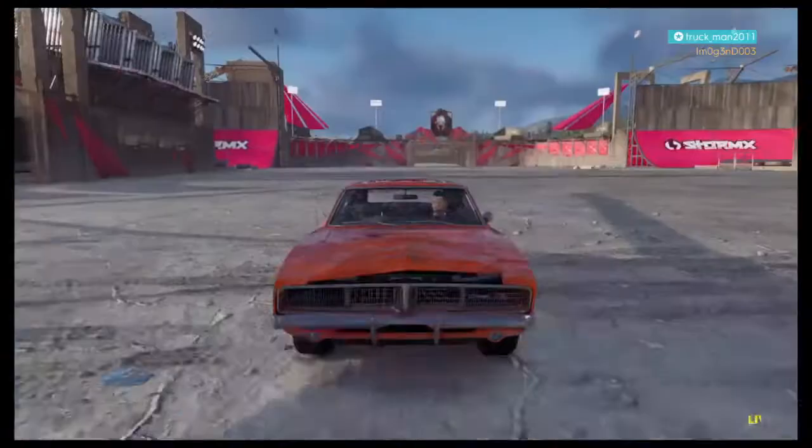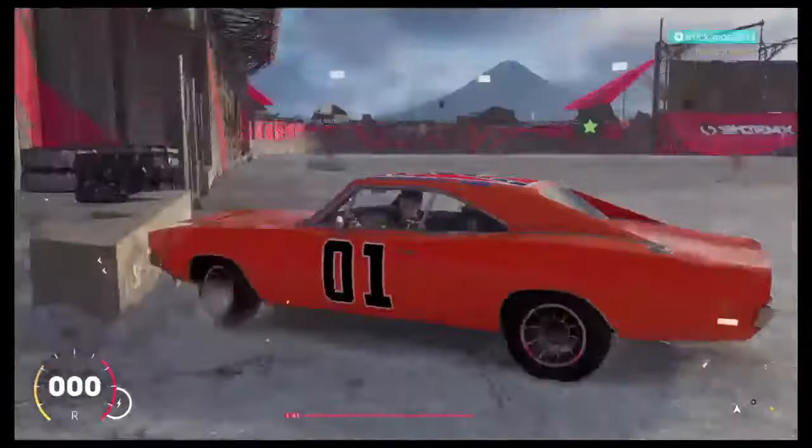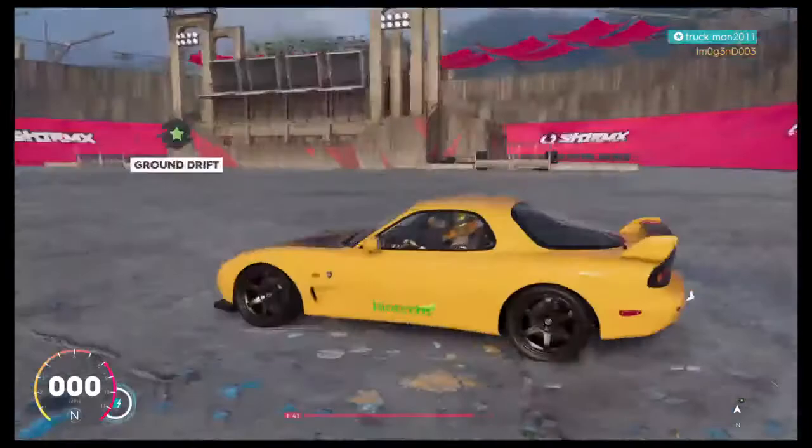Yeah, my demolition derby. No, that's my Escalade buggy. Okay, I want to get myself the drift car. Okay, my favorite drift car. Customize. Where is my drift car? There we go, select this. Livery. The Drift X7 is perfect for ground drift.